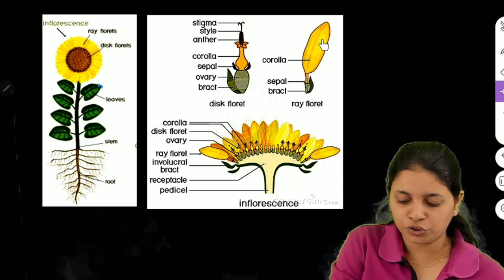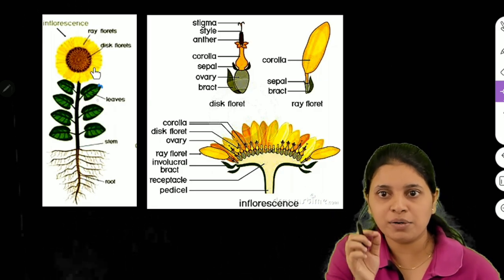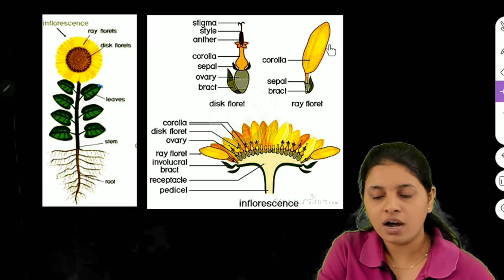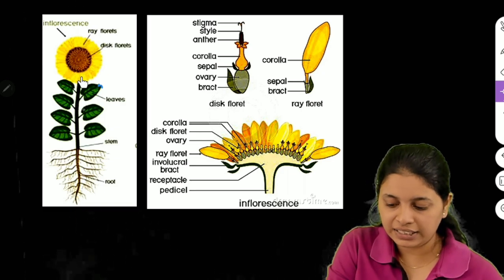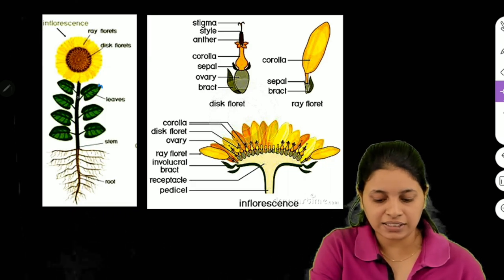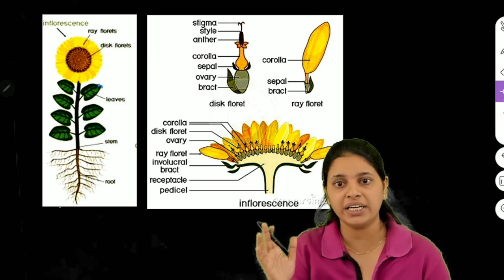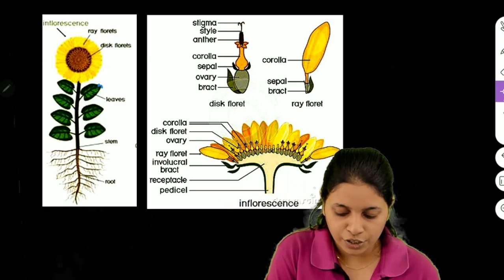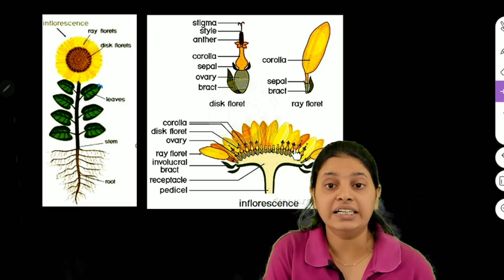So this will be the exposed part, as you see here, the large corolla, right? Actually, these are not single petals, but 5 petals fused together to form a corolla. So these are arranged like this in the periphery, and the small disc florets are present in the center. That means the sunflower is an inflorescence, a cluster of many flowers. Here you can see a section also, right? So peripherally you have the ray florets, and in the center you have the disc florets.